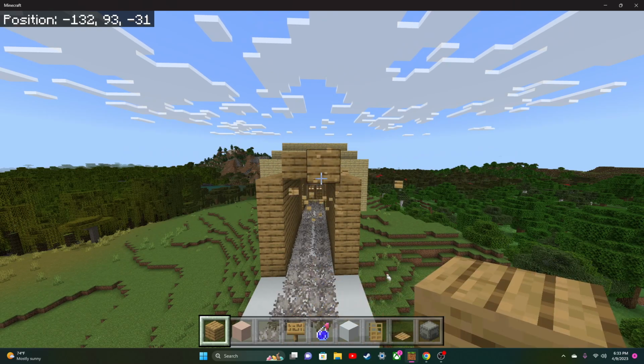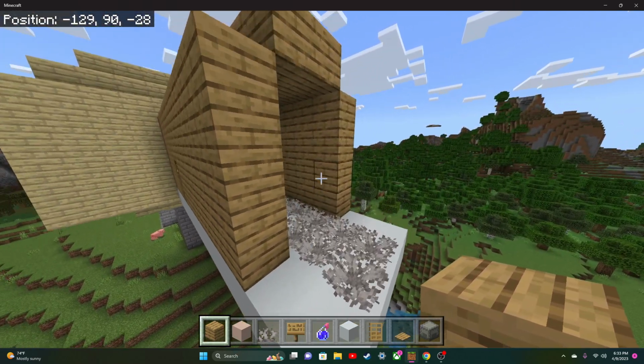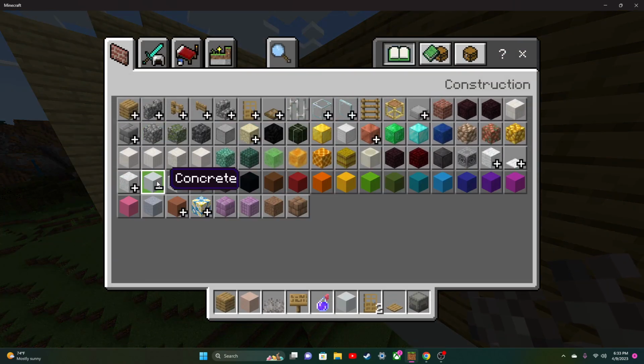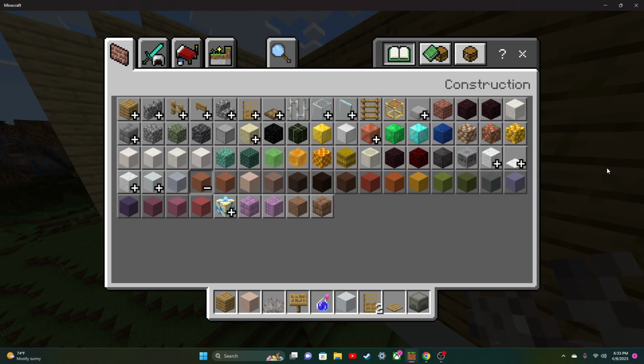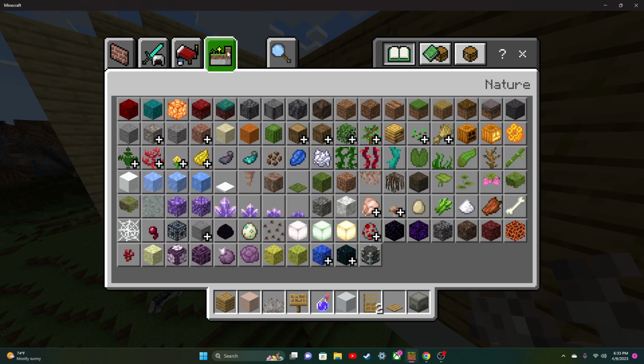So right now I'm pretty much just working on the inside. We'll do the external part later. So I'm going to get a kind of desaturated, dark color, like the color of lapis lazuli, but a bit less saturated.